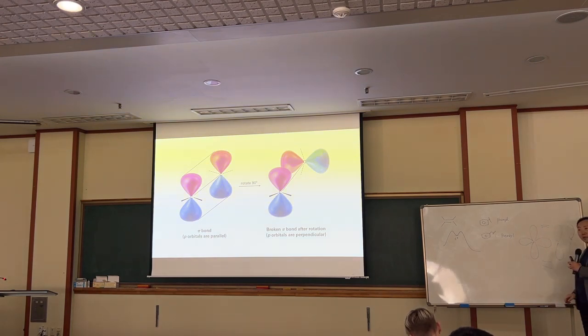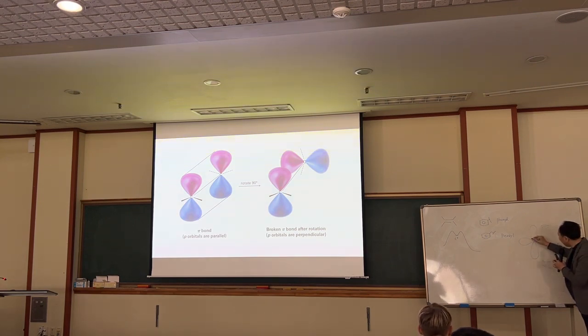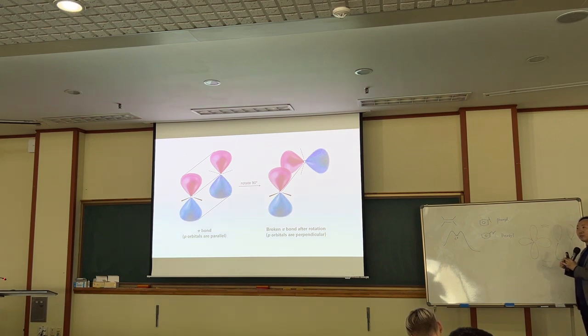More unstabilizing the situation. If it's 90 degree, then overlapping here is negative effect. This is a positive effect. Here positive effect. Here negative effect. Then all cancelled out. If it's exactly 90 degree, then originally this one bonding, this one anti-bonding, 90 degree. What would you like to call? It's in between bonding and anti-bonding. No bonding.